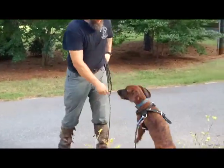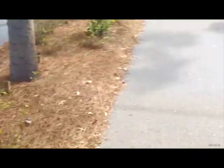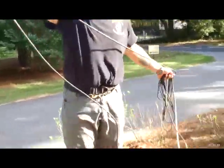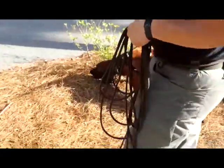Leave it. Get to work. Let him have some leash. More than likely what happened is you're to the side of the trail and he came off of it, but he got a good patch of odor right here. So where did you last have good odor? Let's bring him over there. Get him off that.